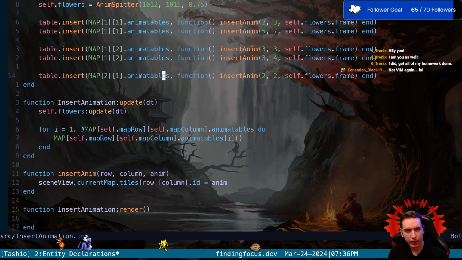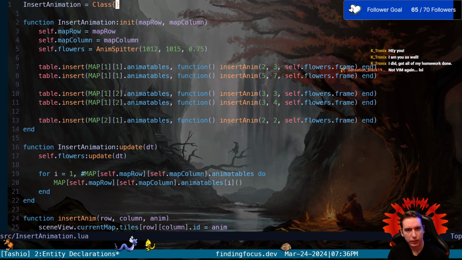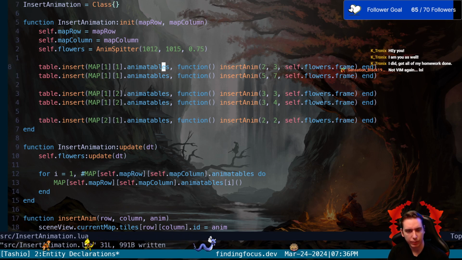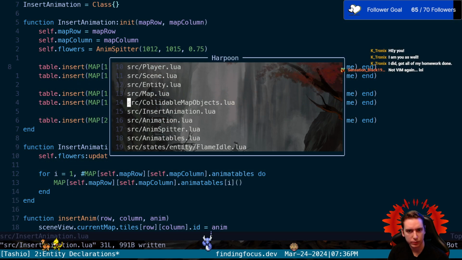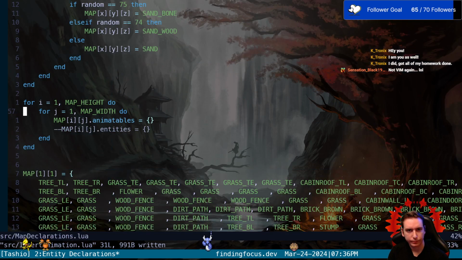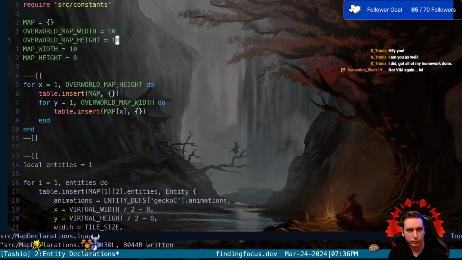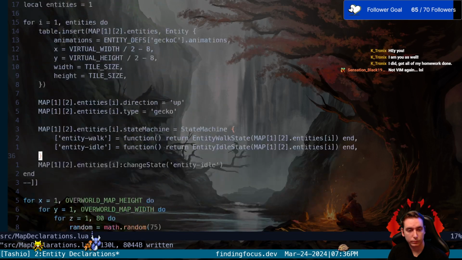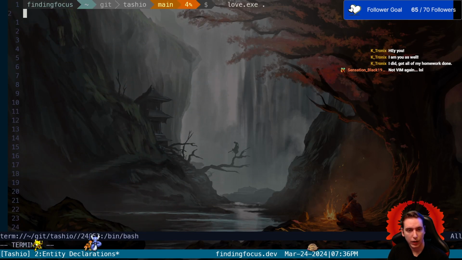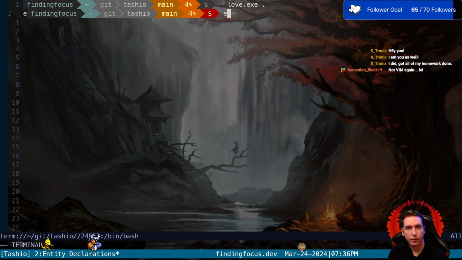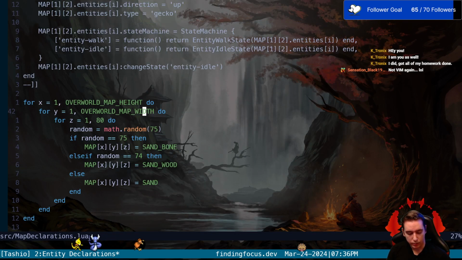I'm confused. I don't know why the little things we've tried to do screw up our animatables table of our global map declarations. I don't know why. It's frustrating.